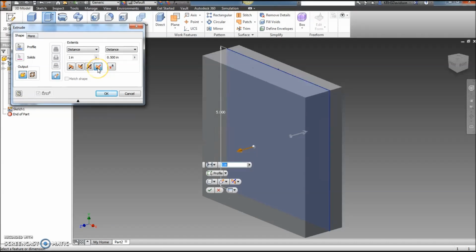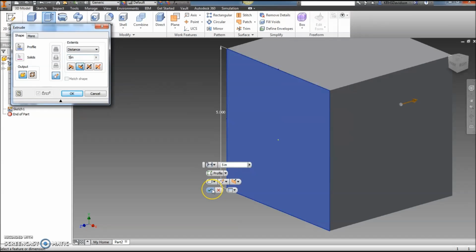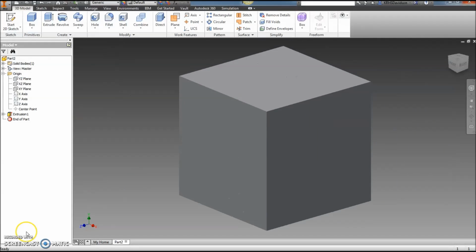I can also do different distances depending on what I'm doing. Like right now it's trying to draw 1 inch coming this way and a 1/2 inch going back that way. That's one of the things. But I'm good enough with it just being 1 inch that way. Actually, we're going to go ahead and make it 5 inches. So I'll put in 5. You can also put in 5 right down here. And then I'm going to check that, double click the mouse wheel to zoom the extents.